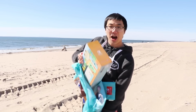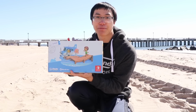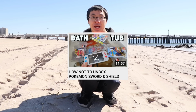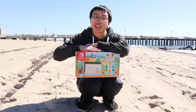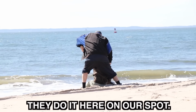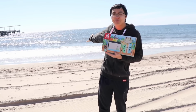So it's unboxing time. Look at the cool artwork on both sides. You definitely want to keep and preserve this box. Only problem is, on the last episode of this pretentious unboxing show, we discovered that cardboard is hard to open without soaking it in a bathtub first. So it will be impossible to keep this box pristine if I unbox it. All the places to murder someone, they do it here on our spot. The ocean should make a decent bathtub substitute.